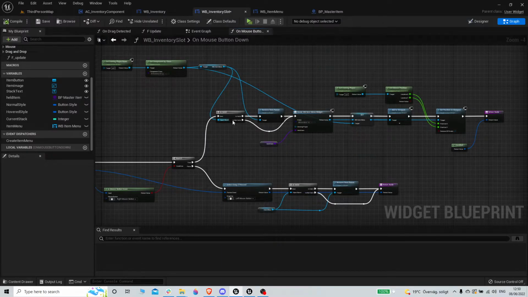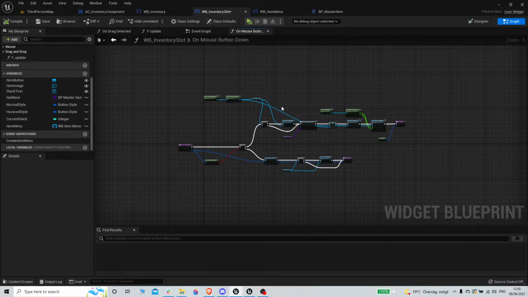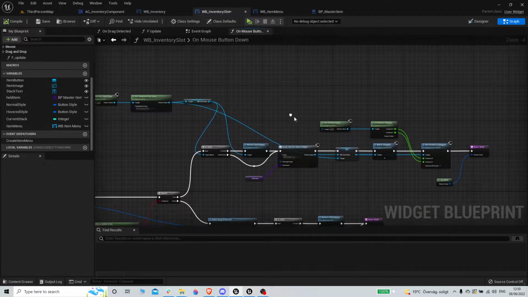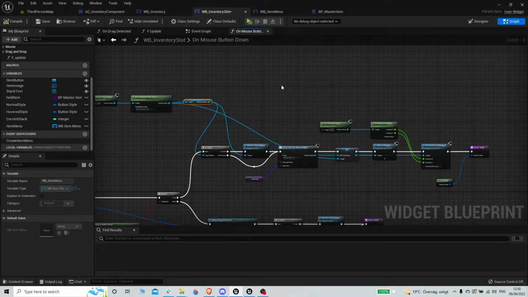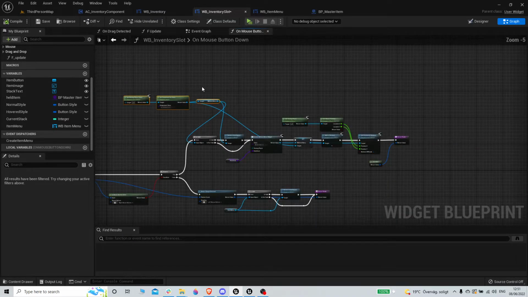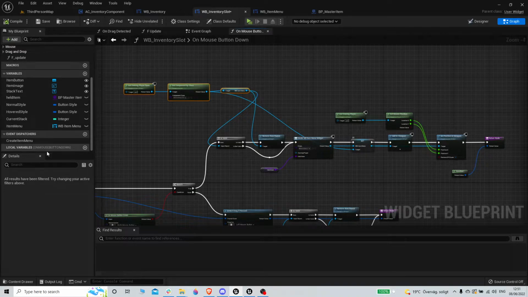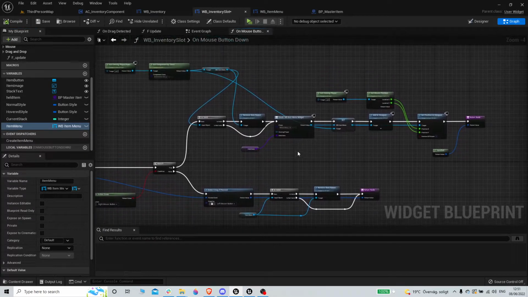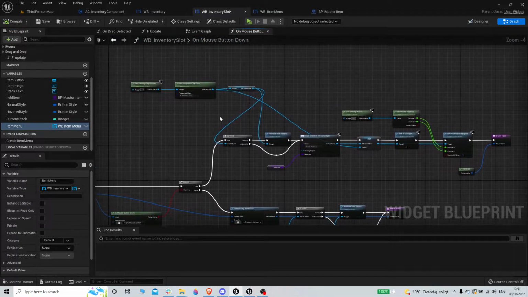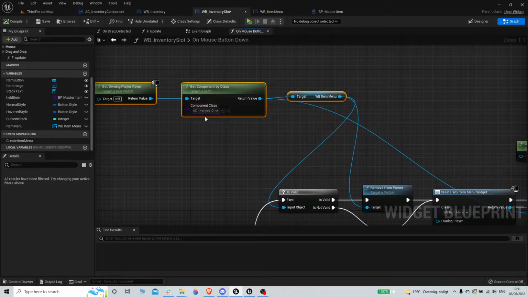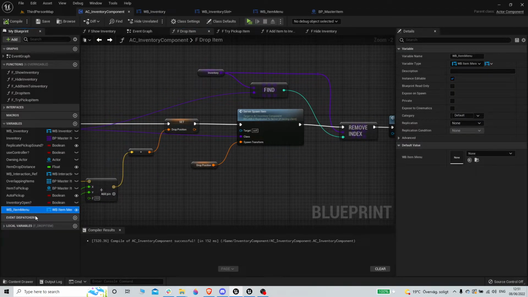Alright, for now let's do it like this. I'm not sure if this is going to be the final solution. We should probably make this a little bit more advanced with event dispatchers and stuff like that. But I want to keep it as simple as possible, and we already set this up. So instead of this item menu here, we're gonna go into the inventory component, because that's easy to grab.